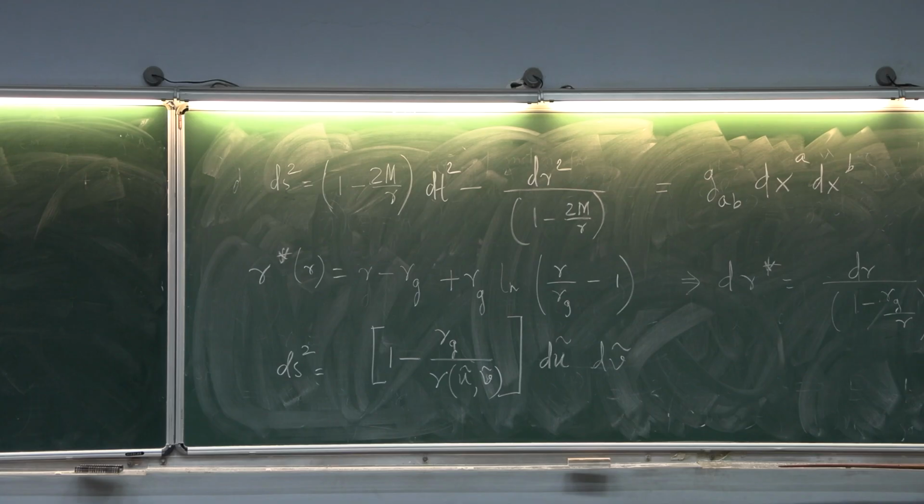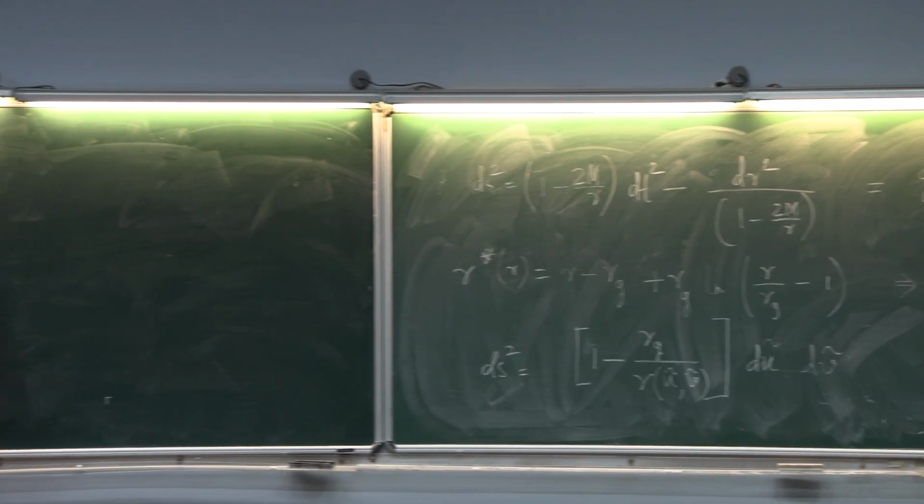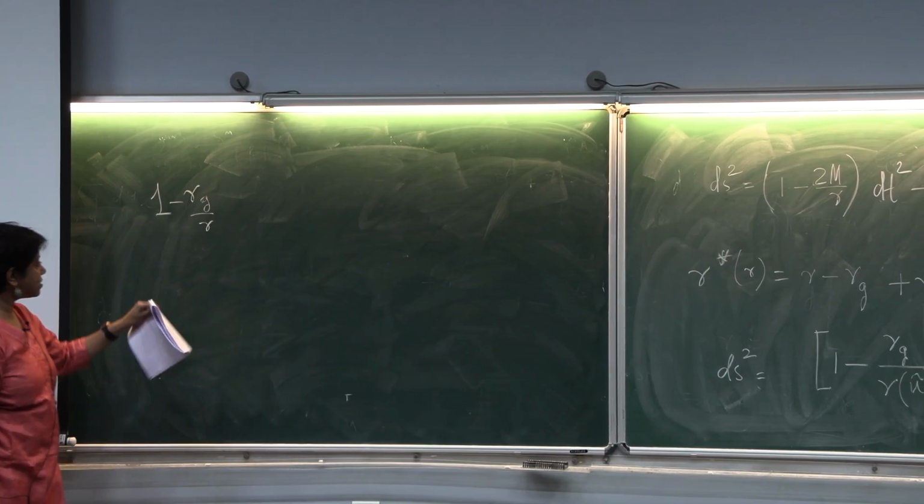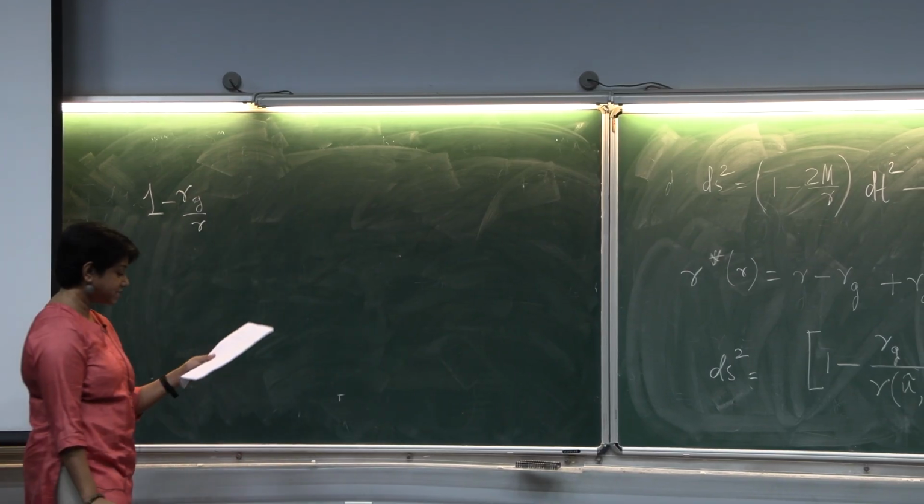Cool. After that, let me have our favorite coordinate transformation in GR, that is called the Kruskal-Szekeres coordinate transformation. Of course, the Penrose transformation is perhaps most favorite, but Kruskal-Szekeres is equally a very potential candidate here. So Kruskal-Szekeres looks like the Schwarzschild prefactor 1 minus Rg. Okay, please remember Rg is nothing but equal to twice m.